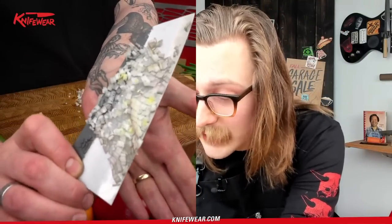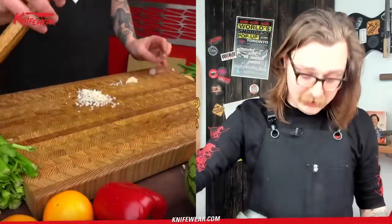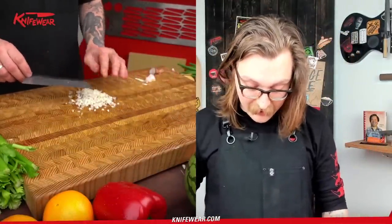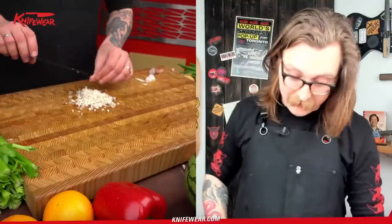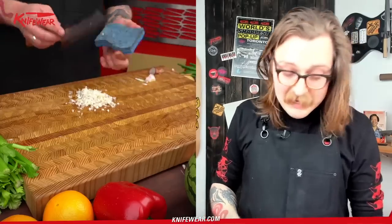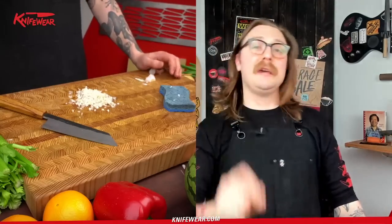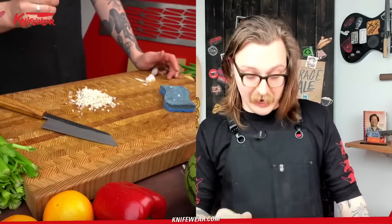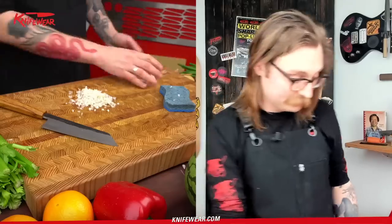There you go. So that's a brunoise shallot. That might be a slightly large brunoise because I am slightly out of practice, but I would say that would do the trick beautifully. If you're making risotto and you want really tiny bits of allium in there, or if you're doing a mignonette for oysters, that kind of thing, you're taking this really strong, pungent ingredient and making it into a tiny little piece that you can serve raw, and it's not going to blow your head off. That's the point: a really small, delicate presentation and a small, delicate flavor.